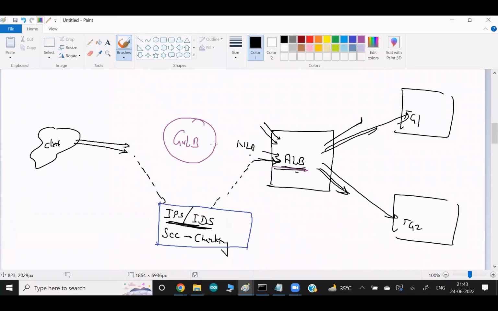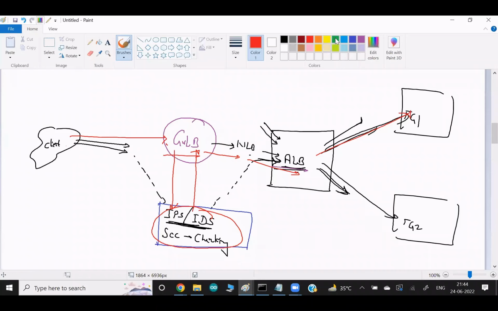Before ALB and NLB, we have a gateway load balancer. The traffic will flow like this. The client will head to the gateway load balancer. The gateway load balancer first takes this traffic and sends it to the respective security appliances, or IPS/IDS appliances and devices, which check the security rules. If they allow it, then this traffic goes back to the GLB, the gateway load balancer, and then the further process will be exactly the same.